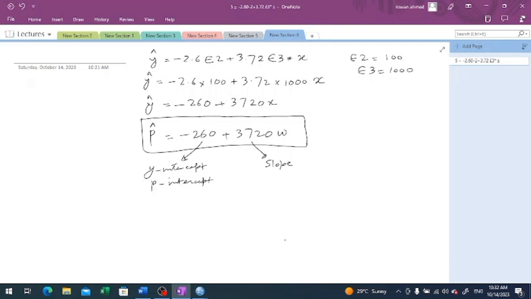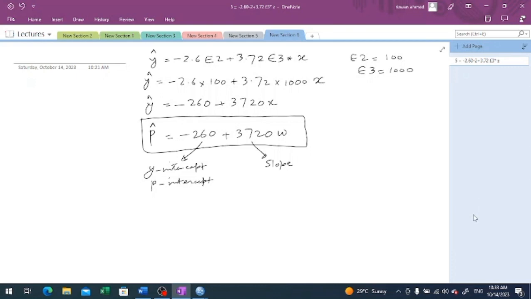Now what the intercept is indicating is that if weight is set at 0, then this is the expected price of such a diamond whose weight is 0. So it does not make sense to talk about the price of a diamond when the weight is 0, and it is not logical to interpret a price coefficient or price value with a negative sign. Price can never be negative, we all know. So therefore, we cannot interpret it in this way. So we leave it in such a situation.